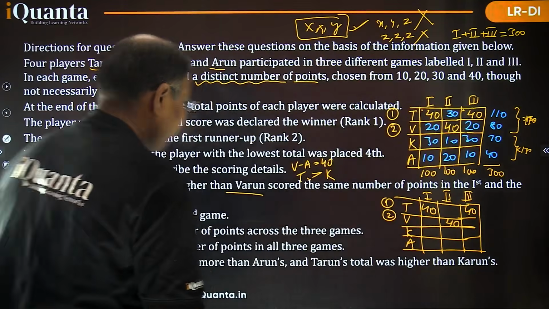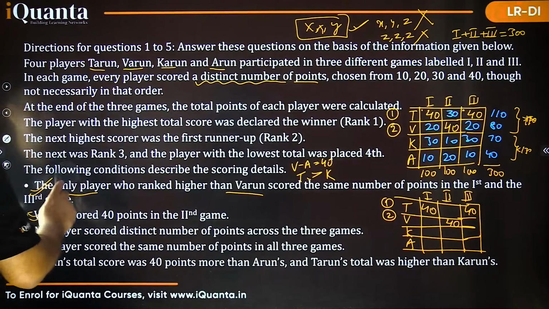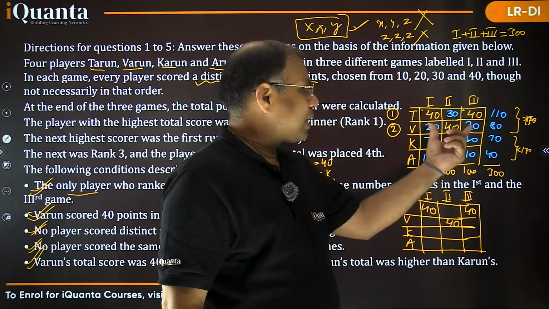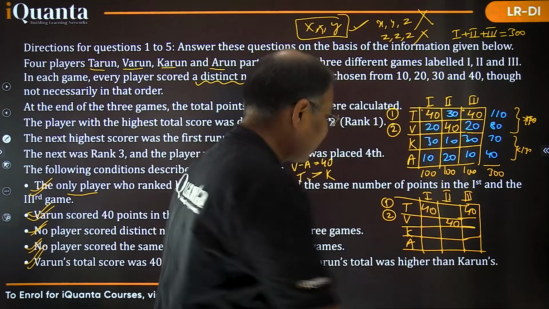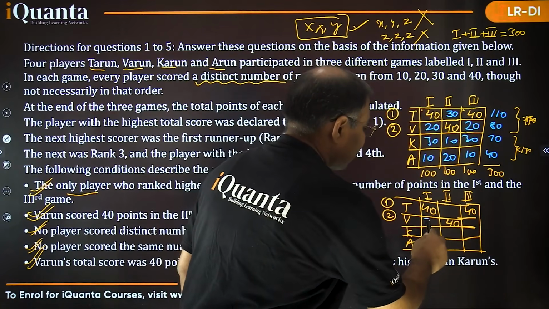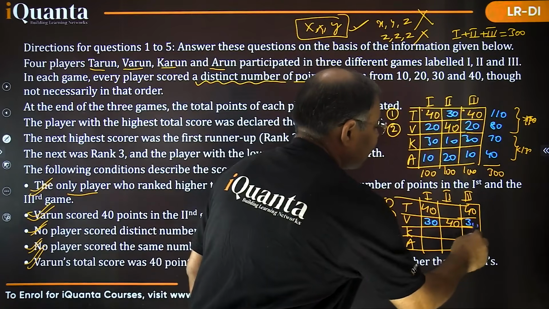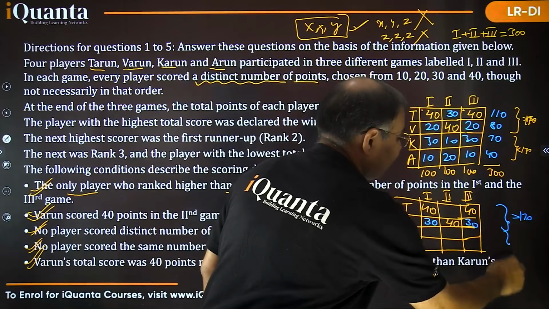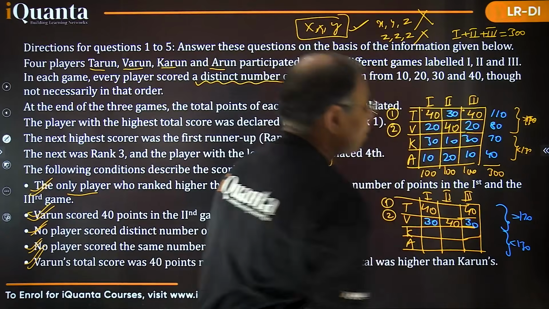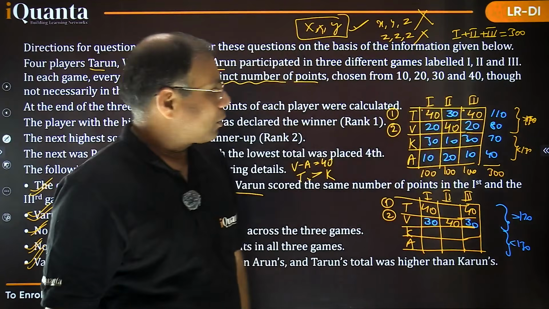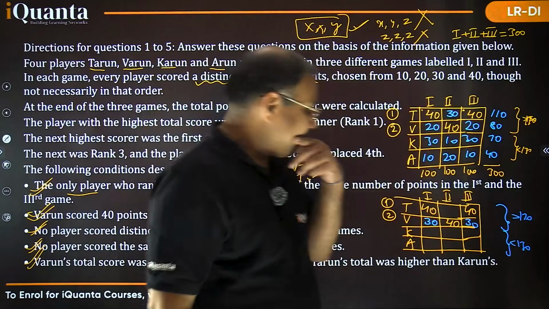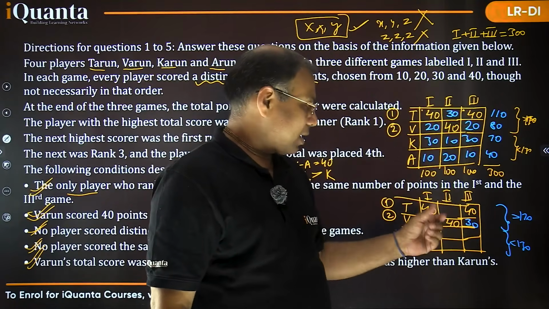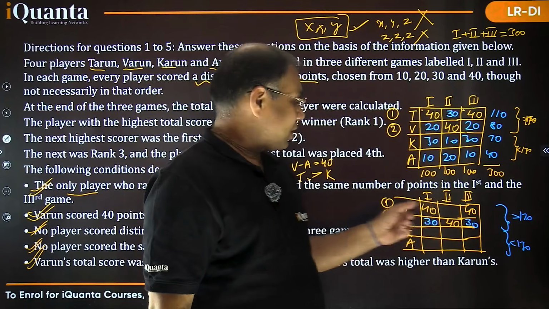Now the next case which we wanted to check is that for Varun's score, for the second ranker, in place of 20, 20, this could be 30, 30 now. That's another possibility we wanted to check. So let this be 30 and this be 30. And remember that we wanted this sum to be more than 170 and this sum to be less than 130. That was the one constraint which we had already talked about. Okay, let's see if that is feasible. If that is the case, so 30, 30, 60, 60 and 40, 100. This should be more than 100 now, because this is rank 1.